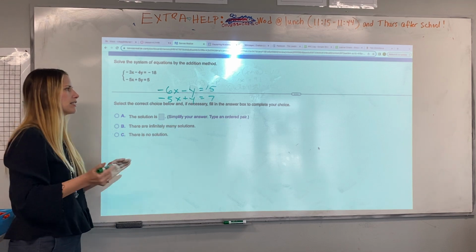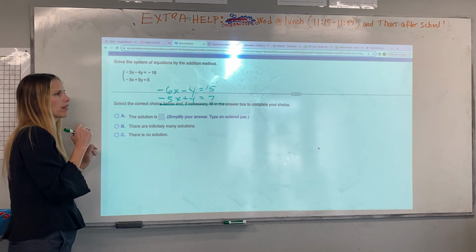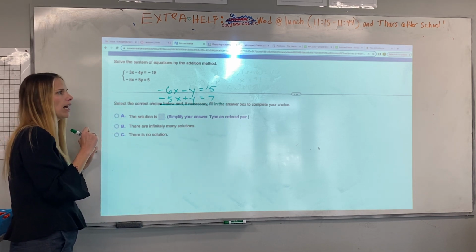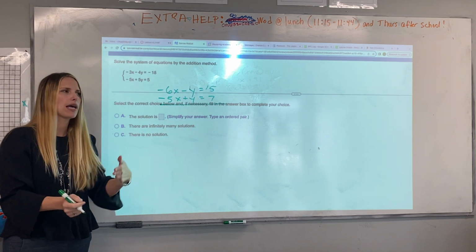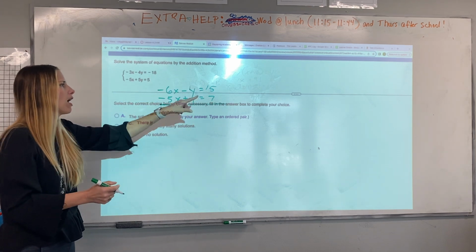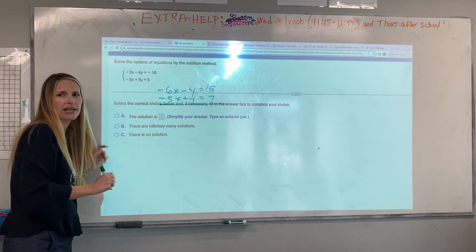Okay, so what is the first step when we have these two equations? What do we do? You have to add. Yeah, add each term together, like separate terms added together, kind of like separate columns, okay? So what's a negative 6x plus a negative 5x?